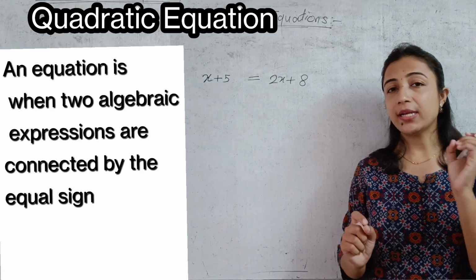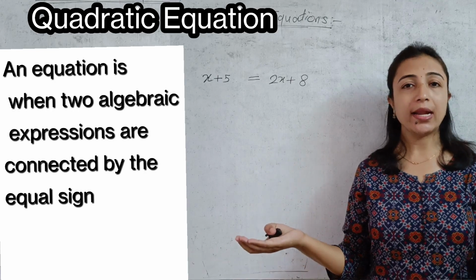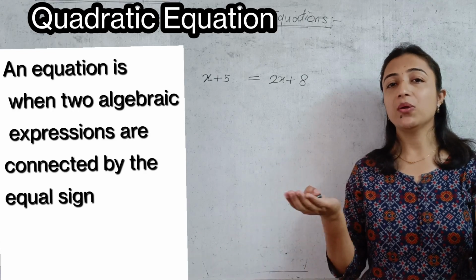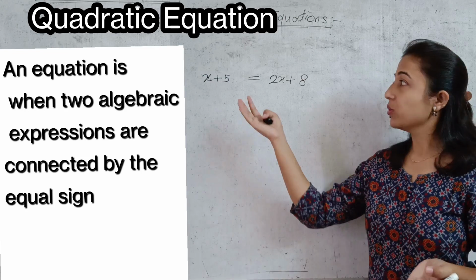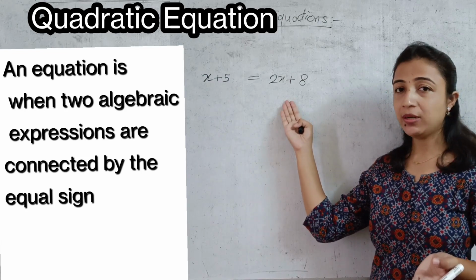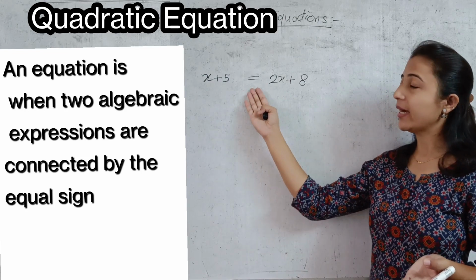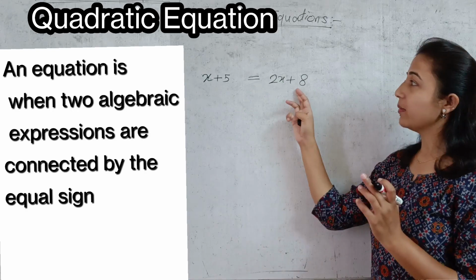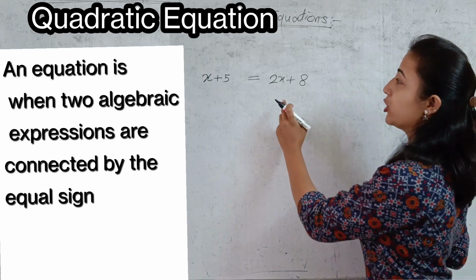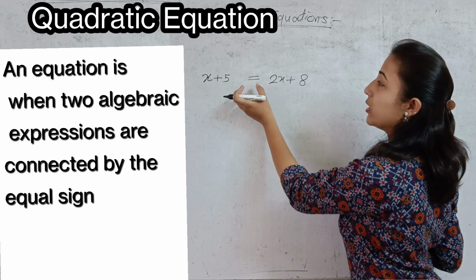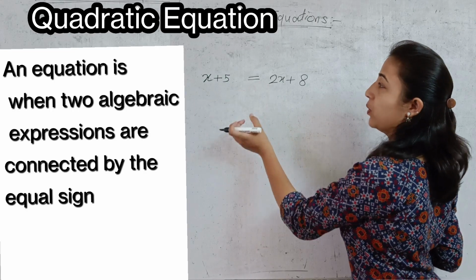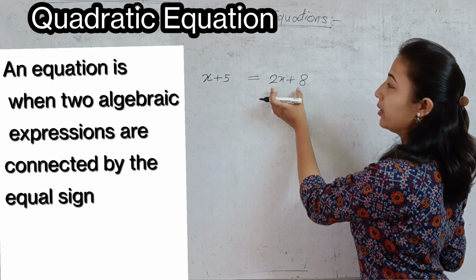तो इसमें क्या होता है, in an equation there is a right side, a left side, and for some particular value of the variable, they are equal. So here this is an expression and this is an expression and we are writing they are equal. So this has become an equation. Whenever we are dealing with an equation, it must contain the equal to and certain terms on the right or left.